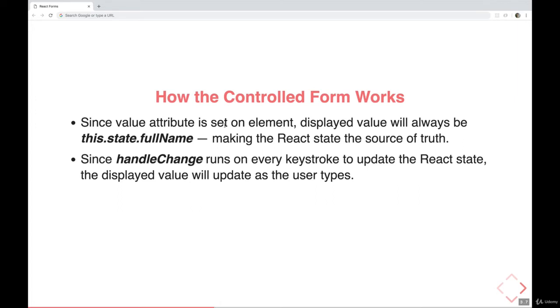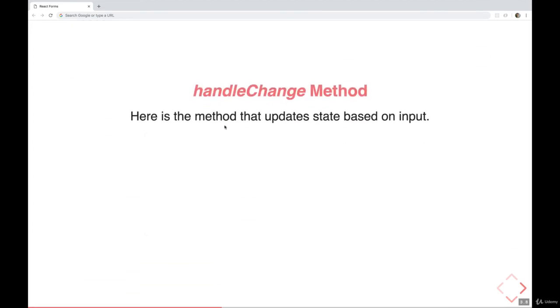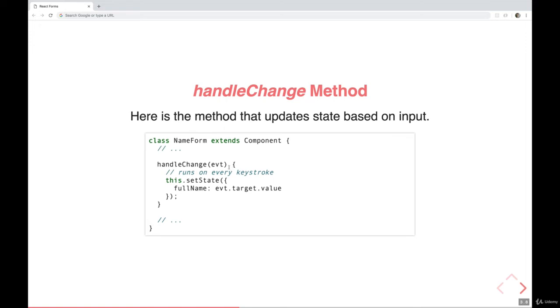The annoying part about doing all of this is that our forms get pretty long, and we also have to write a lot of these handleChange methods. There's an easy way to make multiple of them we'll talk about in just a couple of videos, but for now, you'll see our forms do get a little long. So the handleChange method could look something like this. Every time handleChange is called, we're just doing a this.setState. Full name is now equal to the current value of event.target. Event contains information about the event object, what happened. Target is going to be the input that changed, and value is its new value.